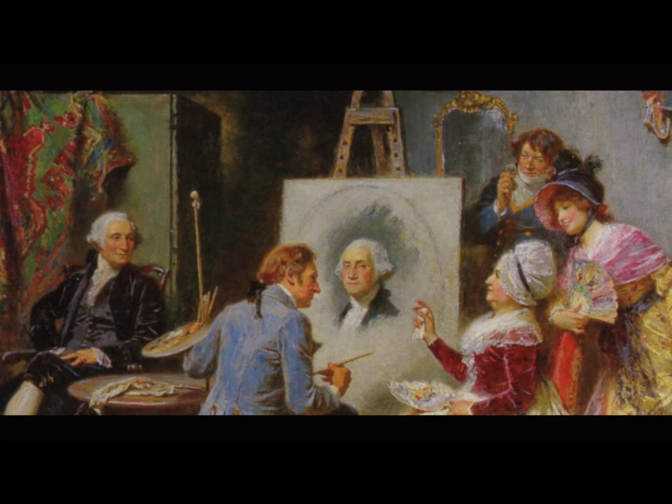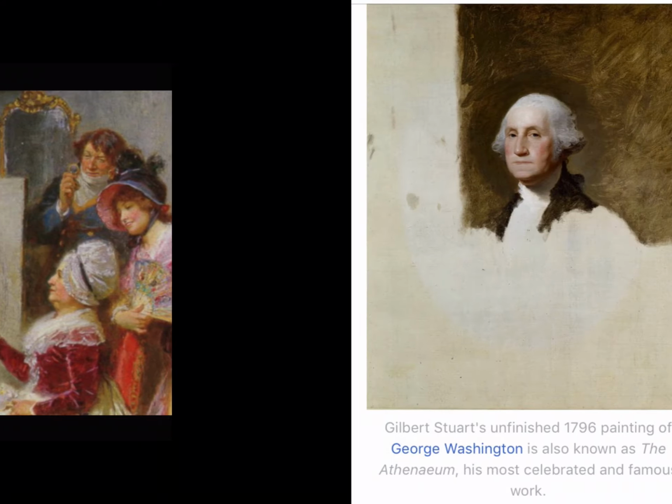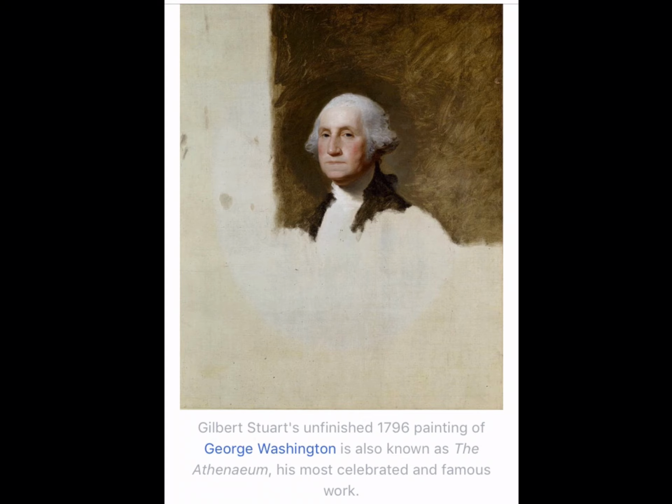What is Martha saying? Well, of course, we don't know. We do know she told painters that they were not to show the pockmarks on the general's skin that he got after having smallpox. Well, at any rate, this particular image is, of course, the one on the $1 bill. Now, this image, you notice it is not finished, and there's a reason for that.